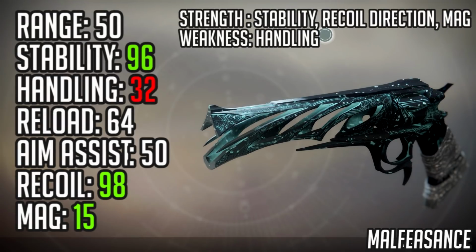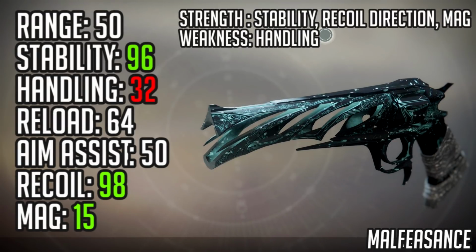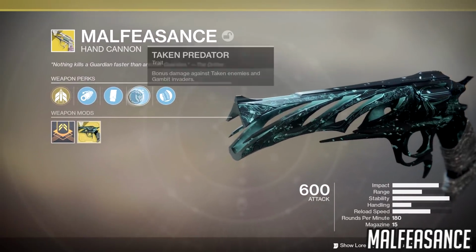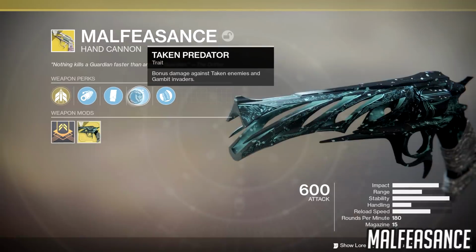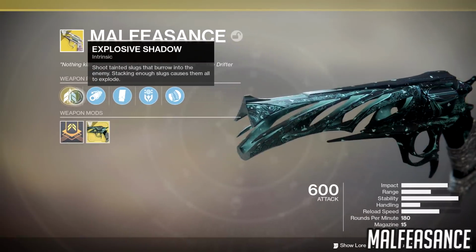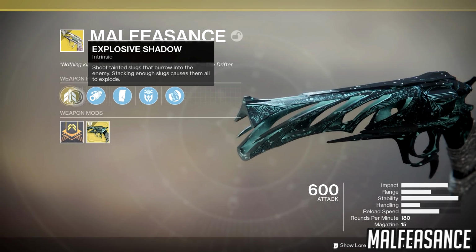We have a range of 50, stability of 96, handling of 32, reload of 64, aim assist stat of 50, recoil direction stat of 98, and a magazine of 15. Its 2 perks are Taken Predator, bonus damage against Taken enemies and Gambit invaders, and then Explosive Shadow, shoot tainted slugs that burrow into the enemy. Stacking enough slugs causes them to explode.